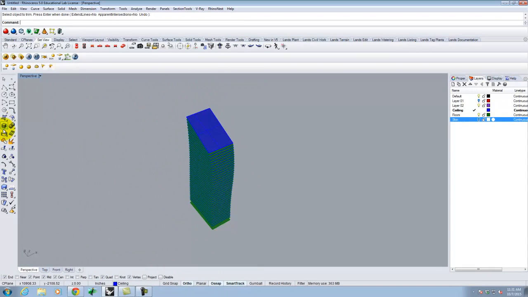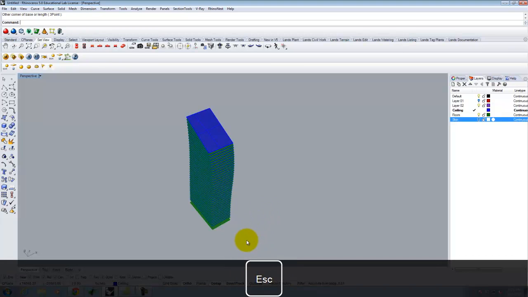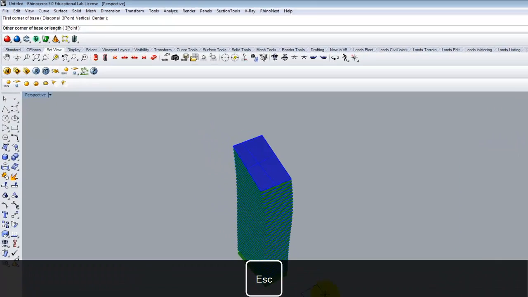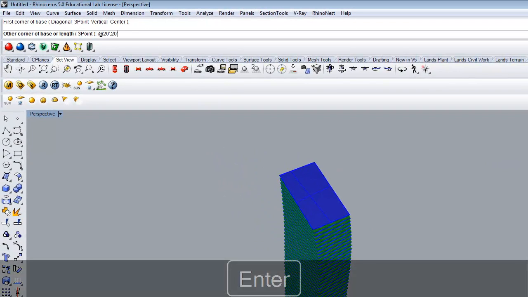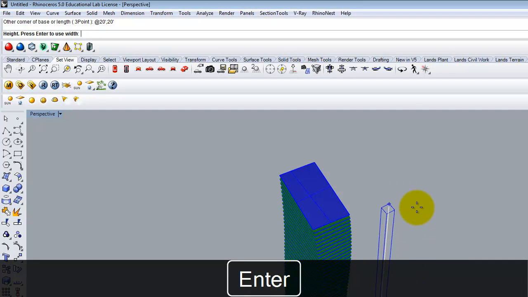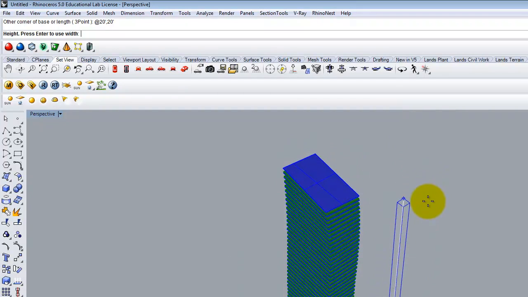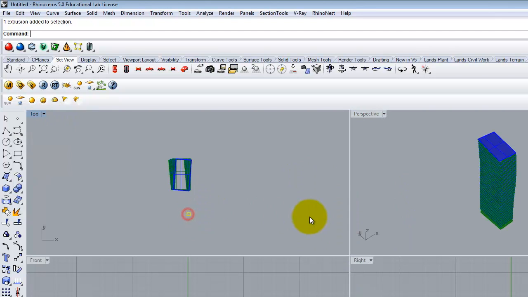So we also probably need an elevator core that punches through this building. So I'm going to drop a rectangle through this building. And I don't know, let's say at 20 feet, comma 20 feet, or something like that. Again, this is not a class that's about skyscraper design. We're just putting in some approximations here. Make sure that it's taller than my building, something like that. And then let's look down on it.